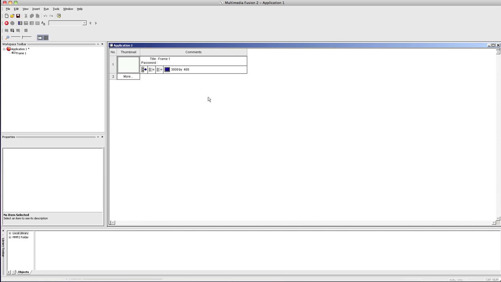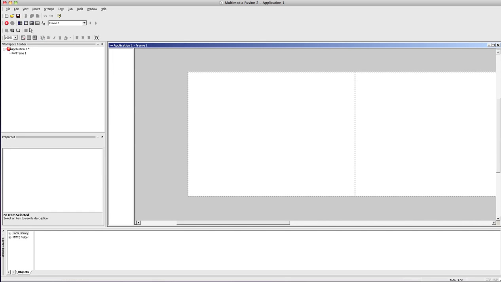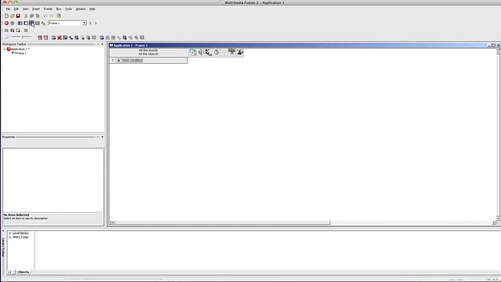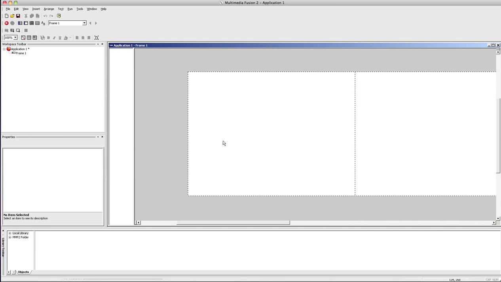So let me just tell you all the instructions. This is the storyboard editor. It will list all the levels that you have. This right here is the frame editor to edit the level. This is the event editor, so it's like if-then statements. So here's the if, there's the then. So it's like if your main character collides with an enemy, he loses life or something like that.